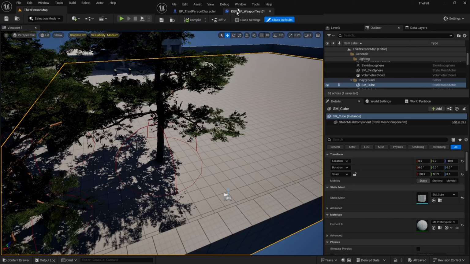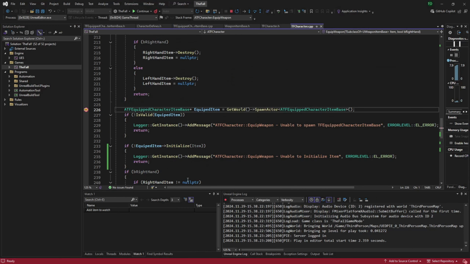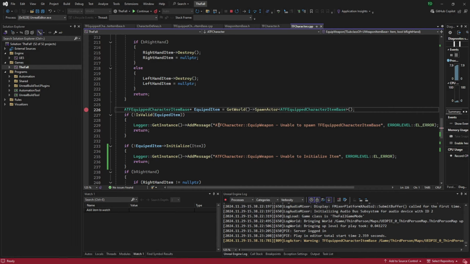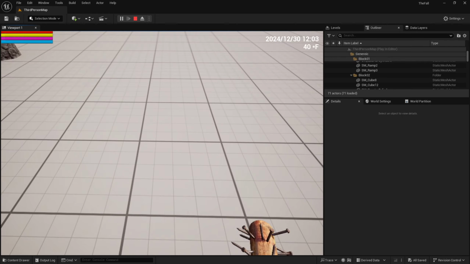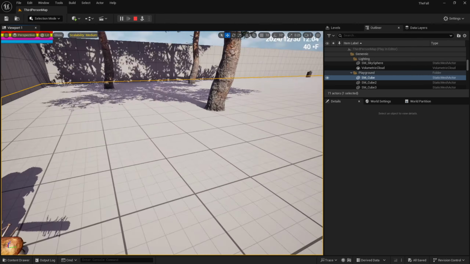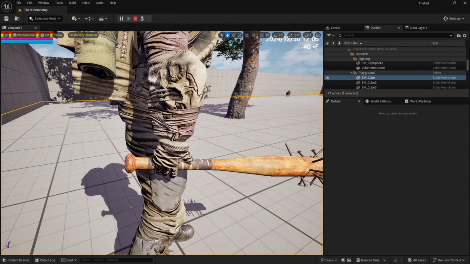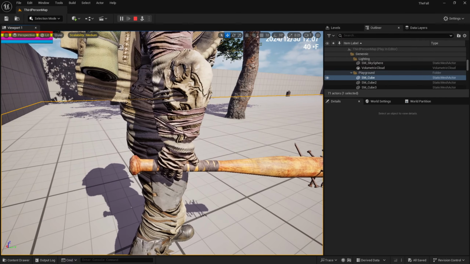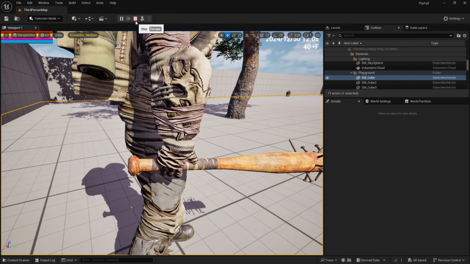So if we hop into the actual editor and we run play, okay, we're going to spawn in. So if we hit 4, we're going to hit this information here. I'm just going to continue through this because this should all work fine. And you can see down there when we look down, we have a bat in our hand. And if we hit F8 to eject quickly, you can look over, you can see it's roughly placed in the hand. Needs a little bit of fine tuning, but you do that once you get your animation set up, which is the next thing we're going to do.